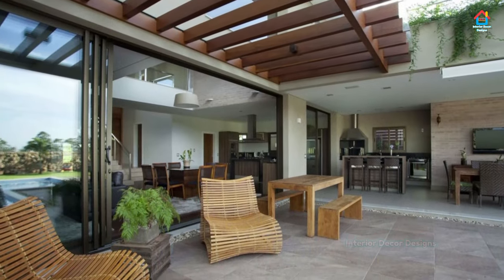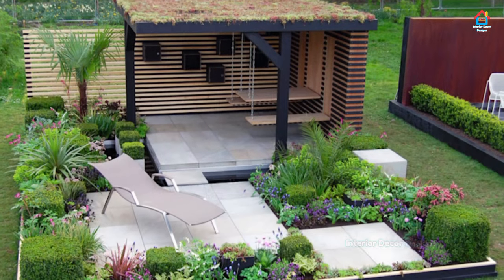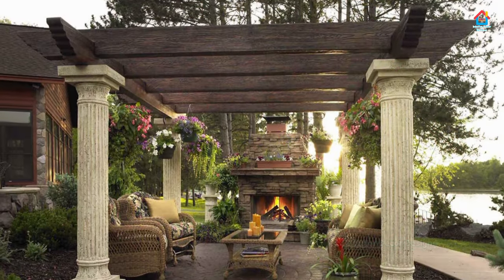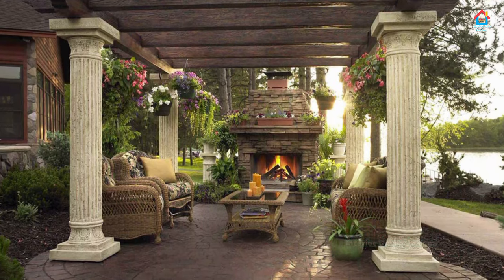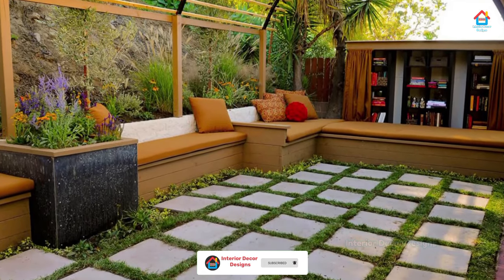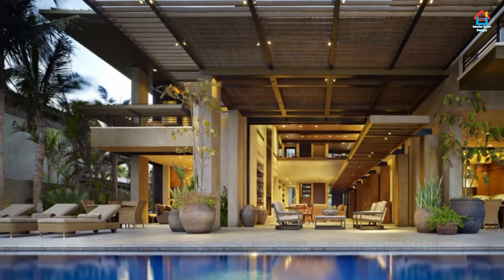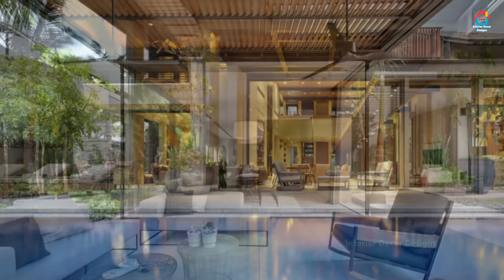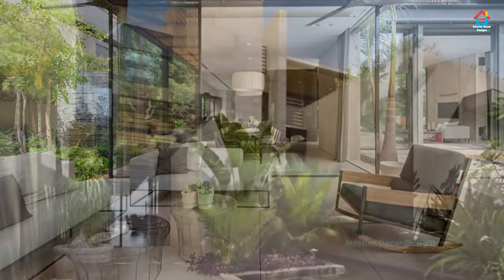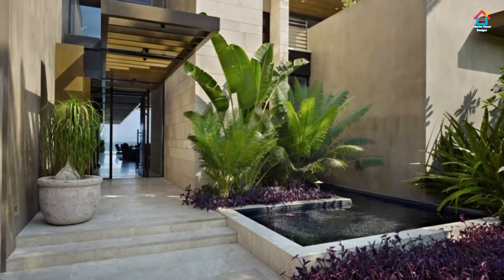Seating can often do double duty — an outdoor bar area with seating can also work as an outdoor dining space, and an outdoor dining table can also serve as a conversation or game play area. Consider the style of your outdoor space when choosing specific furniture, and pick pieces that blend in with the rest of the decor and home exterior. Look for furniture pieces designed for outdoor use with durable coatings and UV resistance so they last longer. The best outdoor seating ideas keep you comfortable, make it easier to entertain, and let you enjoy what nature has to offer — customize your outdoor seating areas to the available space in your backyard.